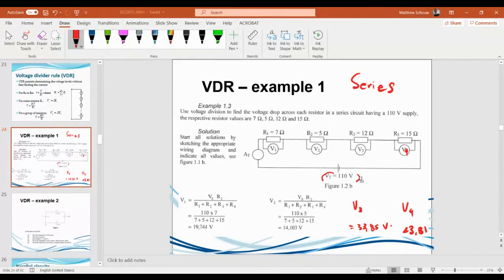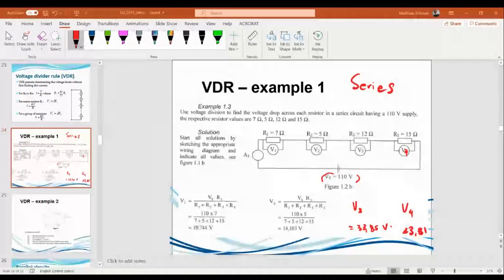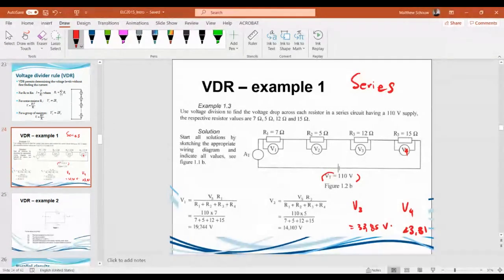And also it can help you if you're designing an electrical system, you know that you can't exceed 110. And this is, in fact, how you design a system. So if you add these guys up, what do you get? I think it's 42.3. Sorry, that looks a bit funny. Yeah, you get 110 volts.